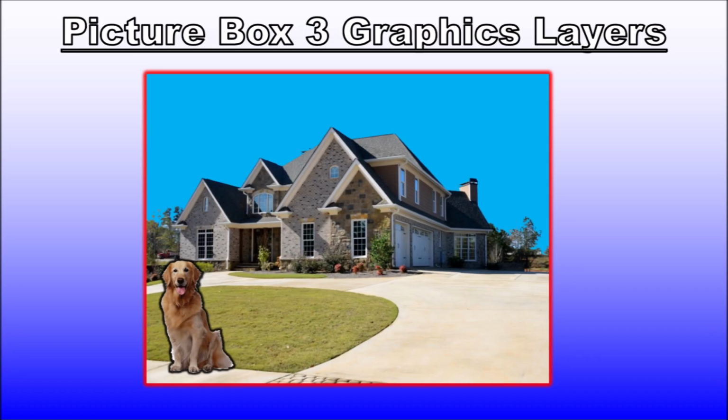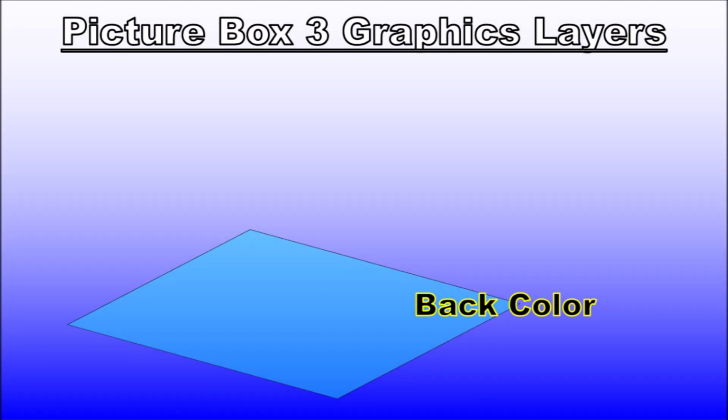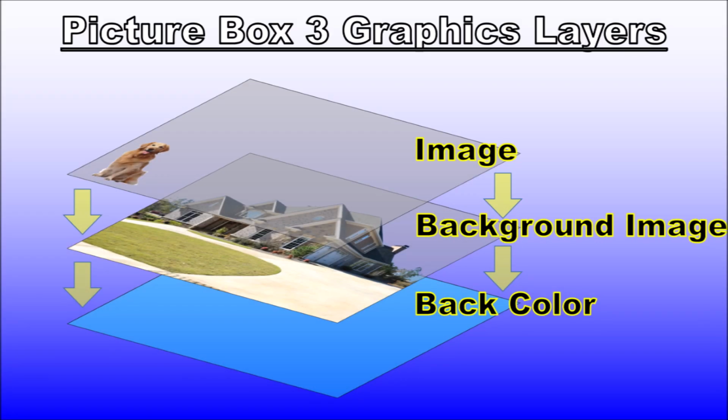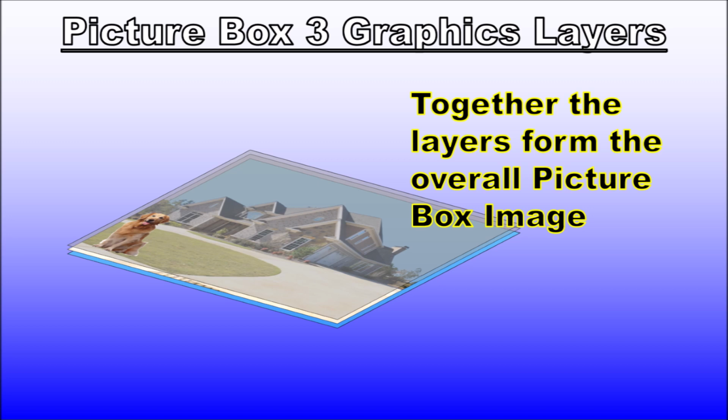To use the images effectively we need to understand the Picturebox Control, which can support 3 layers of graphics, and we will explain what these are. The lowermost level is the picture box back color, and we know about this already from previous tutorials. We can select the back color from the Properties menu in Design, or change it when required programmatically. The next level of graphics is the background image, and this displays always in front of the back color. Then the topmost level of graphics is the image, and this displays always in front of the background image and back color. We can set none, 1, 2, or all 3 of these picture box properties, depending on what we want to display.